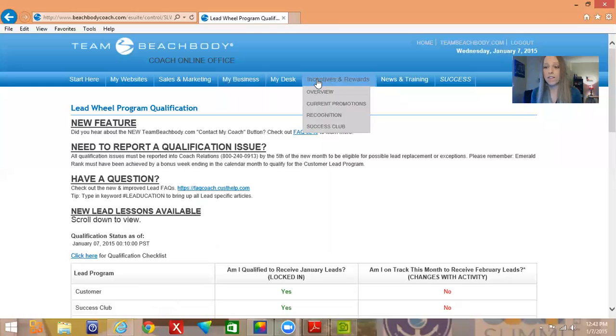I have a handful of coaches whose style really mimics mine, and I love to follow them on social media so I can get ideas from them. I got ideas on how to build my blog. You can take any of their posts, tweak them, and make them your own. See the different groups they're running and how they word different things. Find the pictures that you are attracted to, because social media is a visual business you're going to be running, so we want to make things as eye-popping as possible.